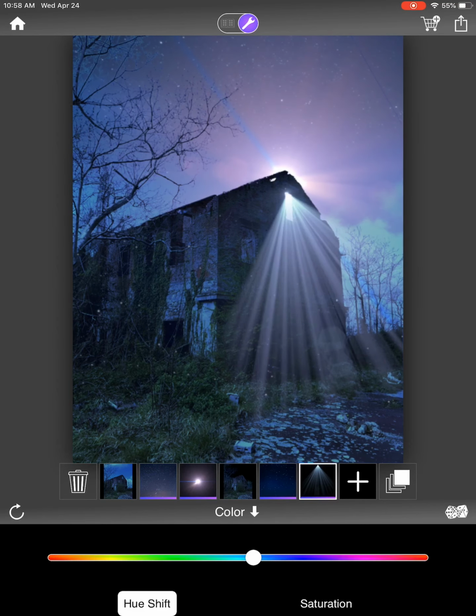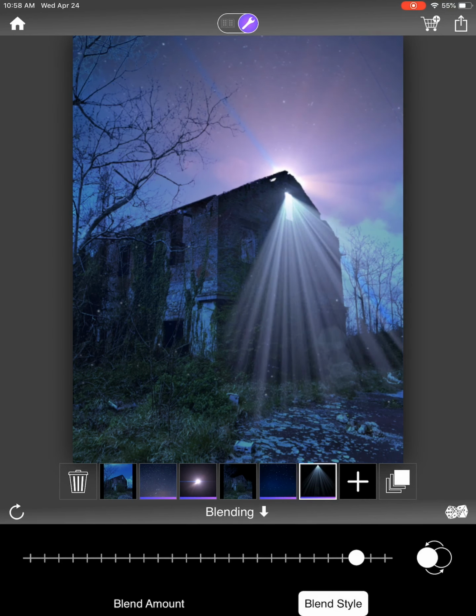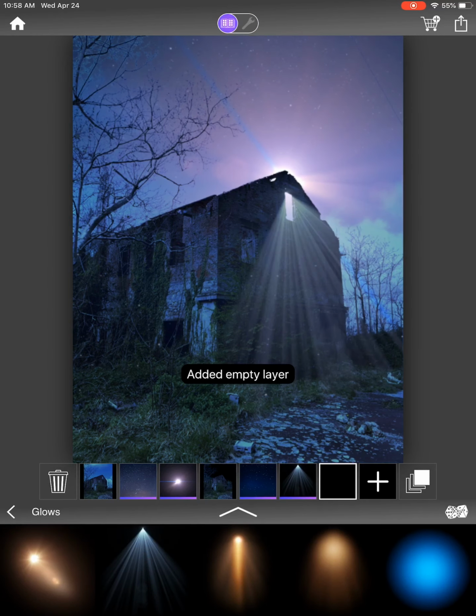I like that, but I think the lighting is too strong. So I'll go to blending, and blending amount, I'll reduce that. So I've got that. Maybe it's still too strong, so I can be a little bit more subtle. So that's fine. Click on plus.